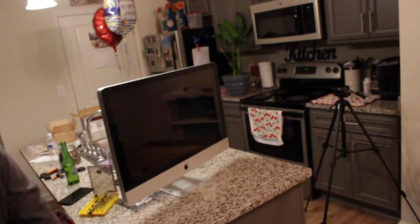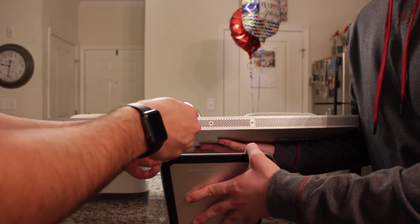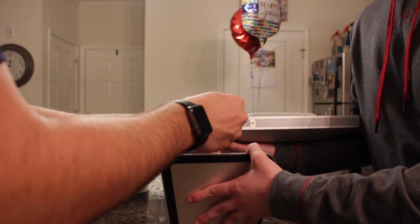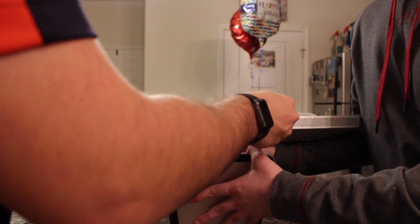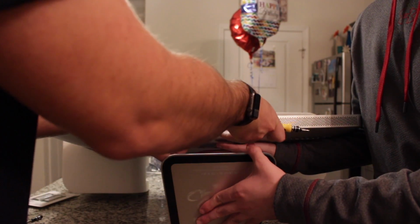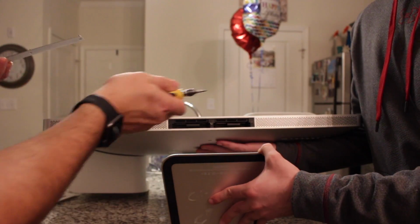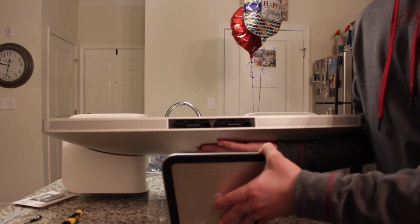All right, so now onto the RAM. Let's get to it. All right, so now this is the bank for where all the RAM is stored at. So now we're gonna remove these 3 screws out of here. And keep in mind that these are fixed to this piece, so you'll never completely take them all the way out. And then once you have these completely unscrewed all the way, this is where your RAM is going to sit, right there in all them slots. All right, you can take a break. Well, I can't.